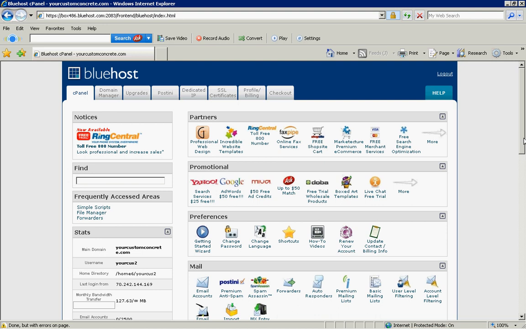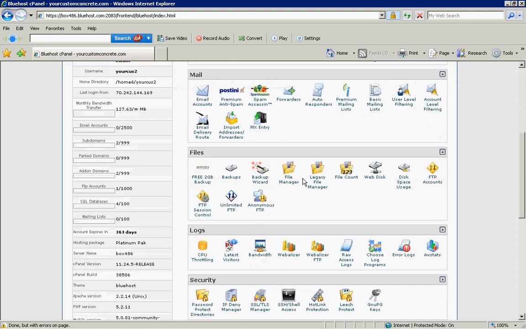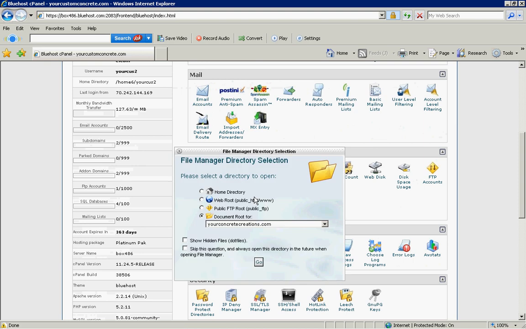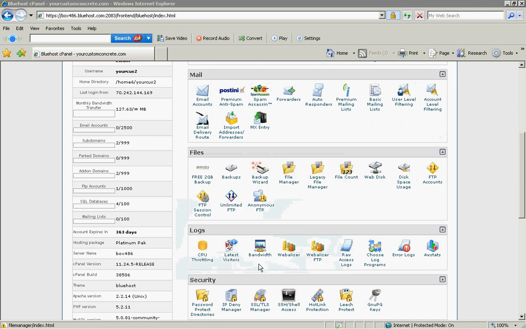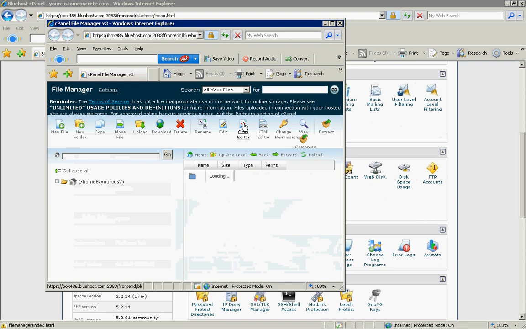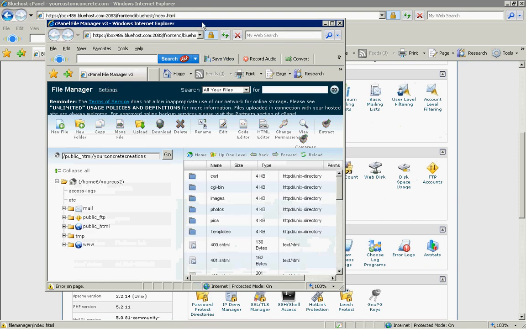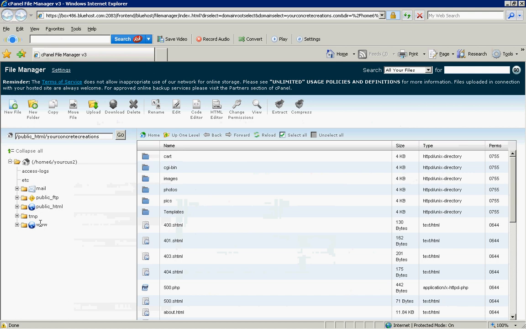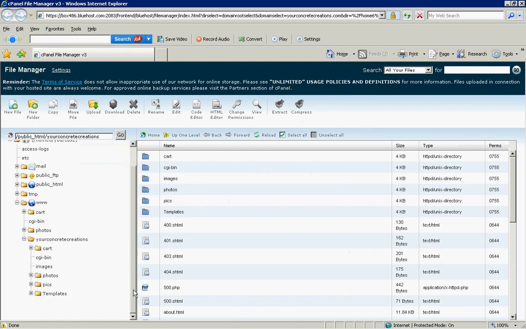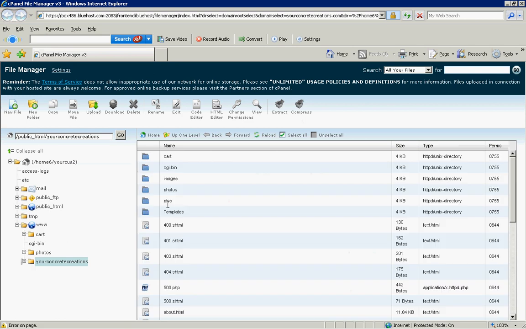But we want to go down to where we can manage the files on this site. So we go to File Manager. We select the actual site that's within their site that they want to maintain. They've got a couple domain names that all point to the same thing. But Your Concrete Creations is the example we'll use here. And so now we'll browse the contents of that web hosting site, and we'll show you exactly what it is we want to edit. It's the root folder for their website, and within that folder, you see it'll change the list of files. Here are all the files that are listed.